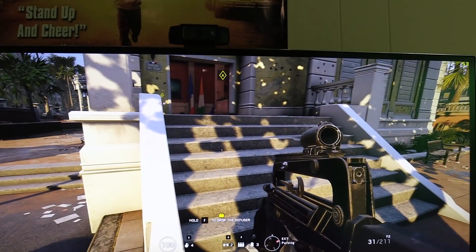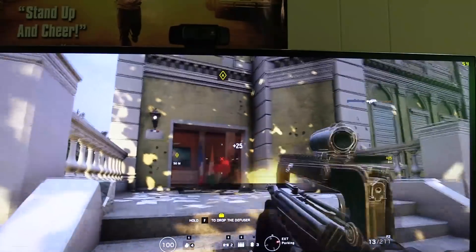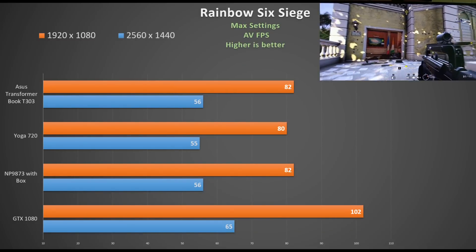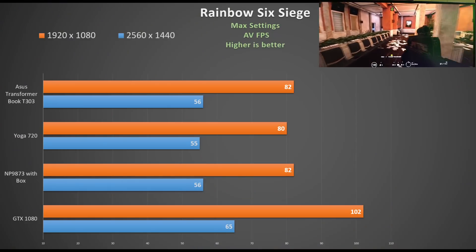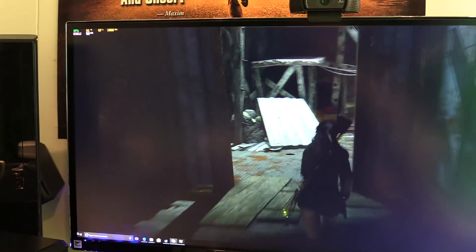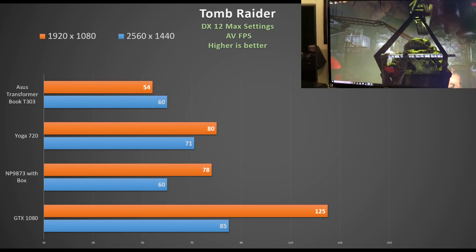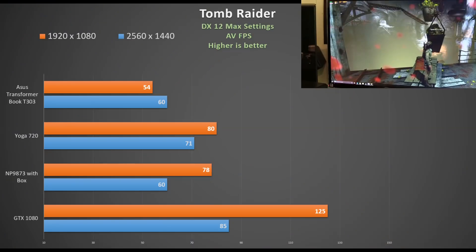It's good to see that even though the Yoga 720 only has two PCIe lanes, it isn't held back and matches the overclocked Sager. Rainbow Six Siege at max settings eliminates any CPU bottleneck especially at QHD resolution — all three notebooks match each other. This is a perfect example of what can be achieved with the box, enabling low-power devices to game as well as a desktop replacement. This shows the true loss of performance between the box and the notebook is more like 14%. For Rise of the Tomb Raider at max settings, the little ASUS matches the overclocked Sager, and the Yoga 720 performs really well, showing that two PCIe lanes is not a limiting factor. Still, we see about a 30% loss using the box at QHD.